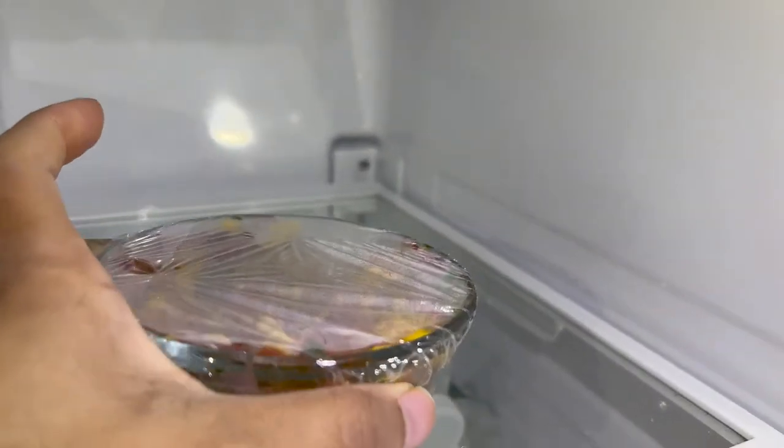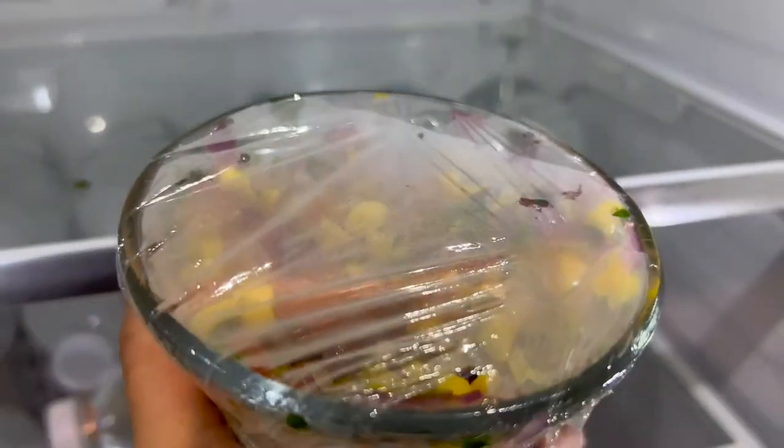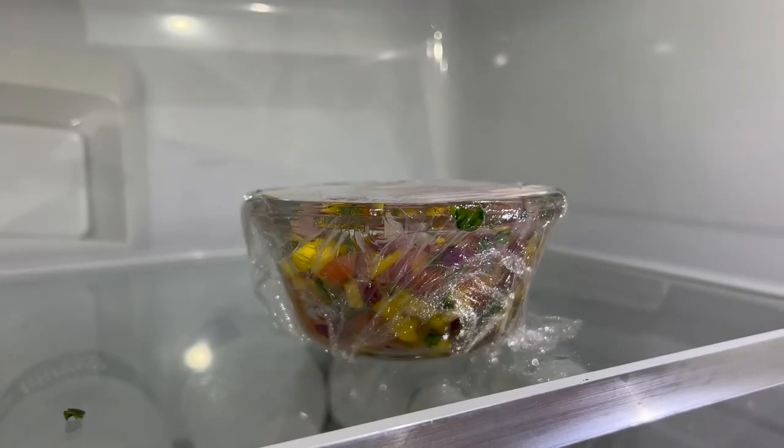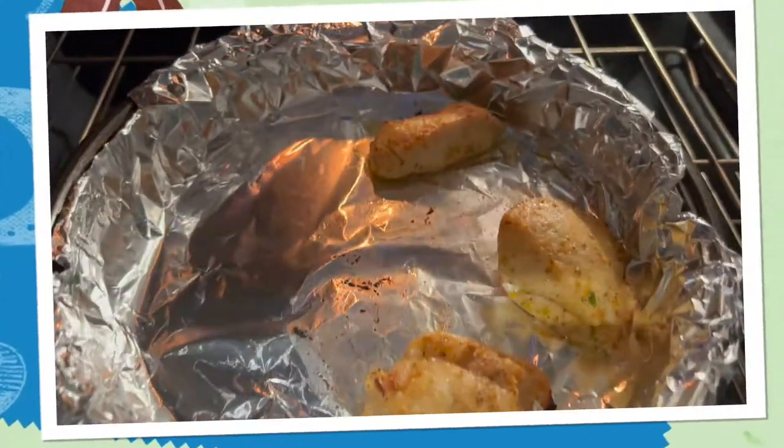Salsa is complete. I have it in the fridge so it can marinate for a while. I wrapped it up with some clear wrap, and I have the chicken in the oven right now. Then I'm gonna shred it. I'm gonna put the salmon in the oven and shred it as well.